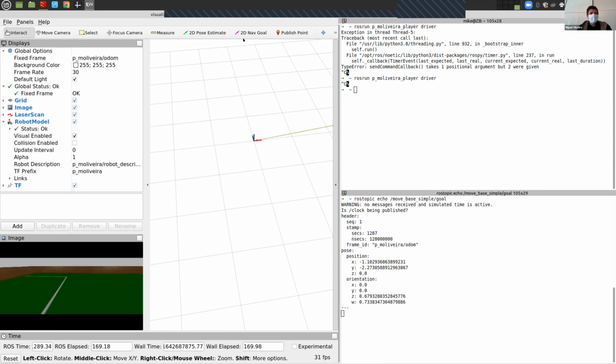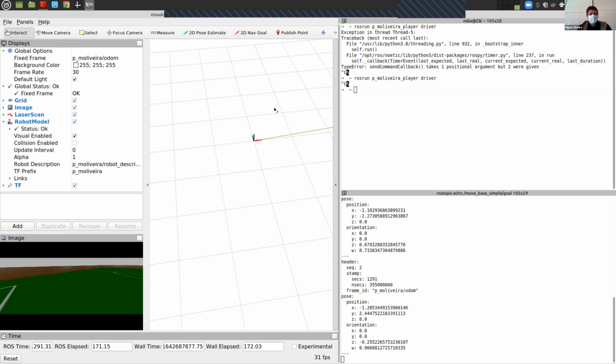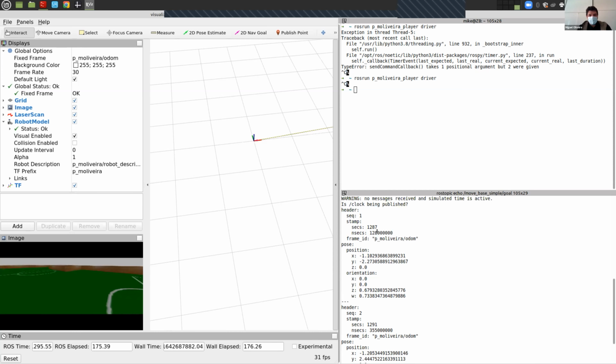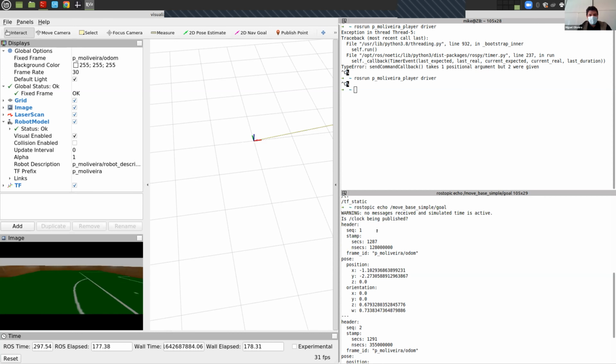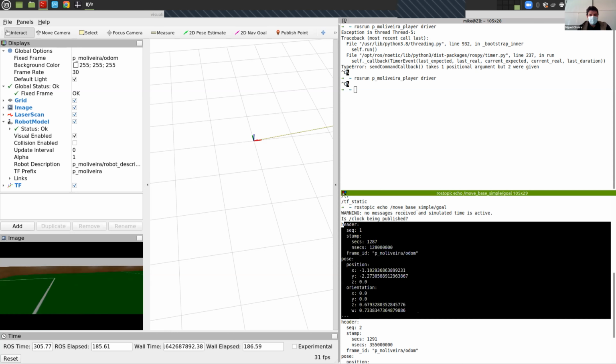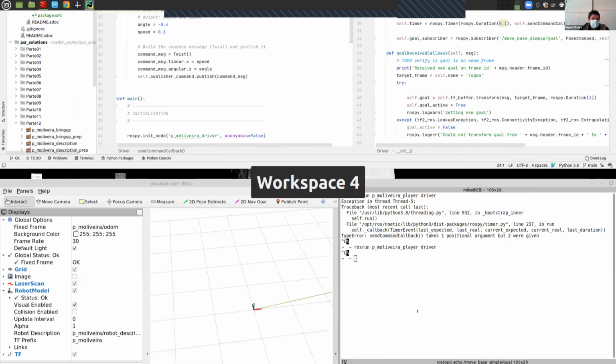Whenever I put the magenta arrow somewhere, RViz publishes a message of type PoseStamped, I think, that, if I take a look here, has these fields, okay? So now I have to receive this message because that's the information I need in order to know where I should go to. That's my objective, my goal.